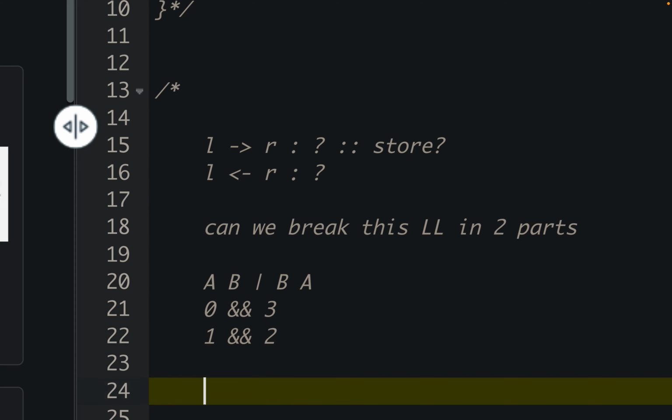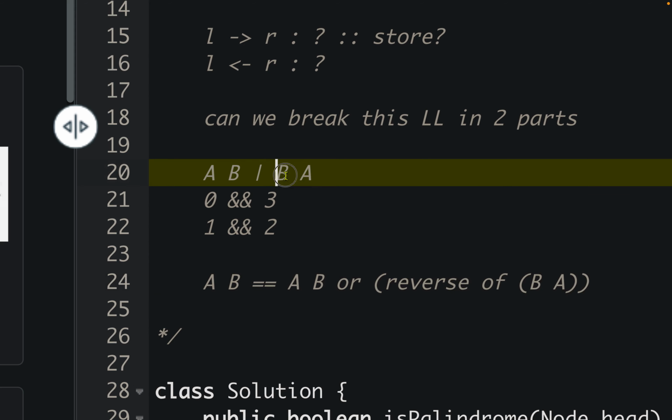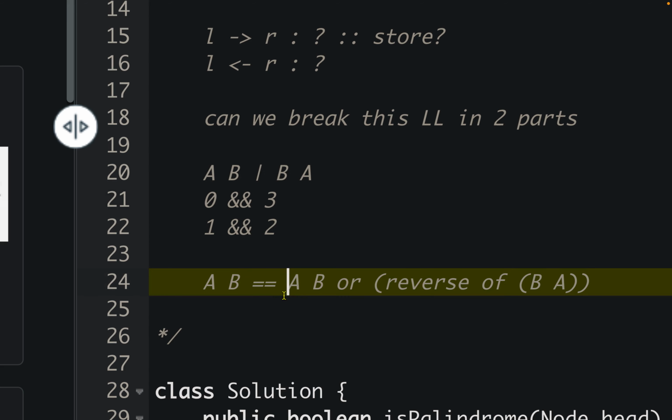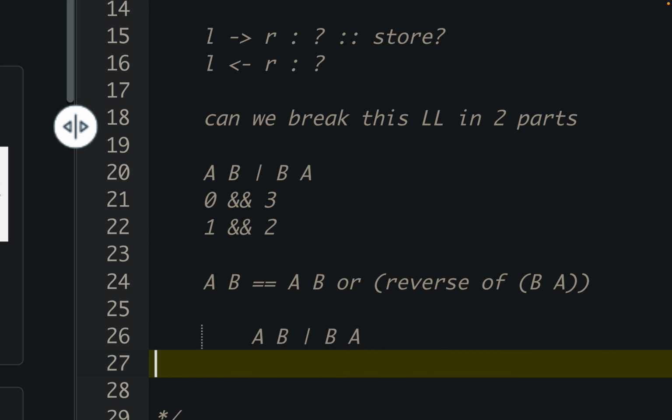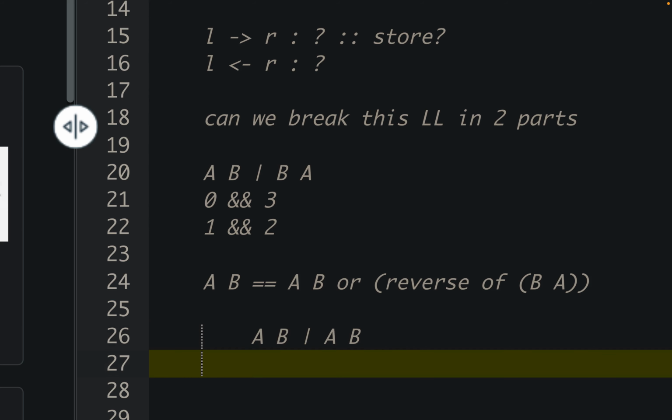That means if I have AB equal to the reverse of BA, that means I just want to reverse it, and that would be something like AB, AB. And now I can check from this point and this point.